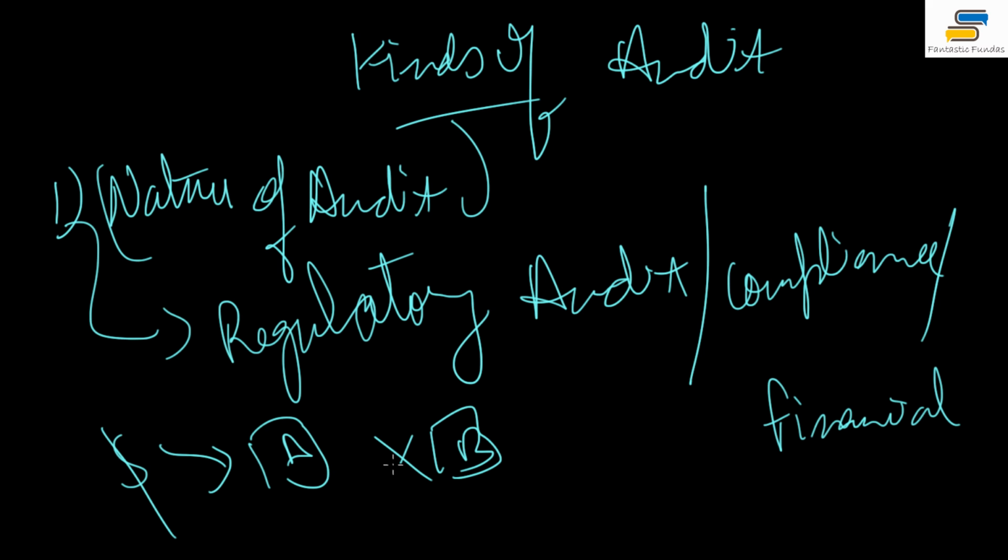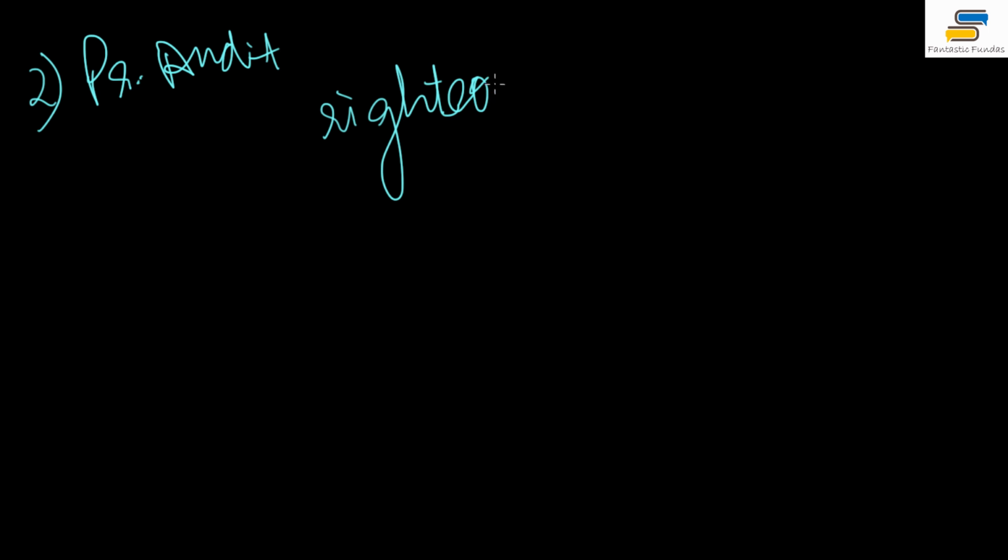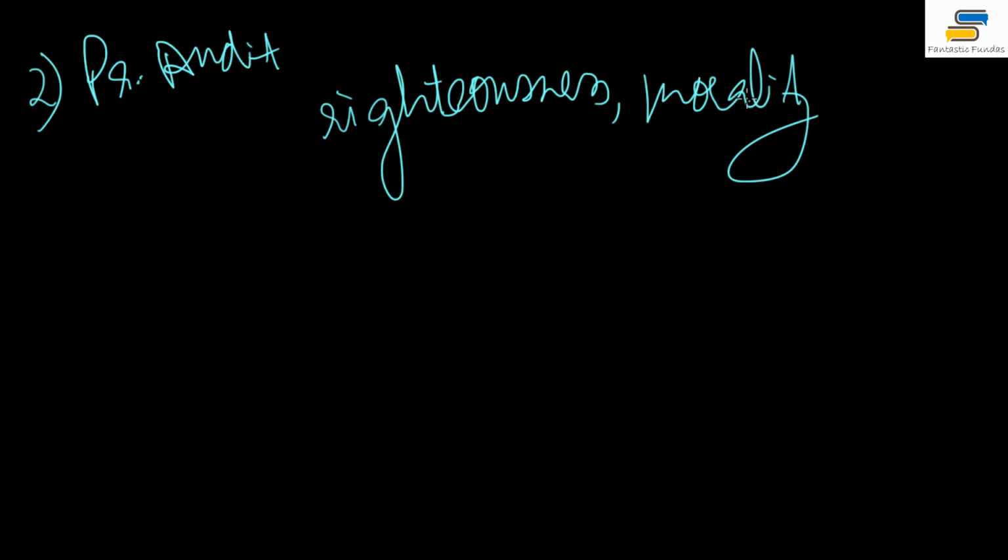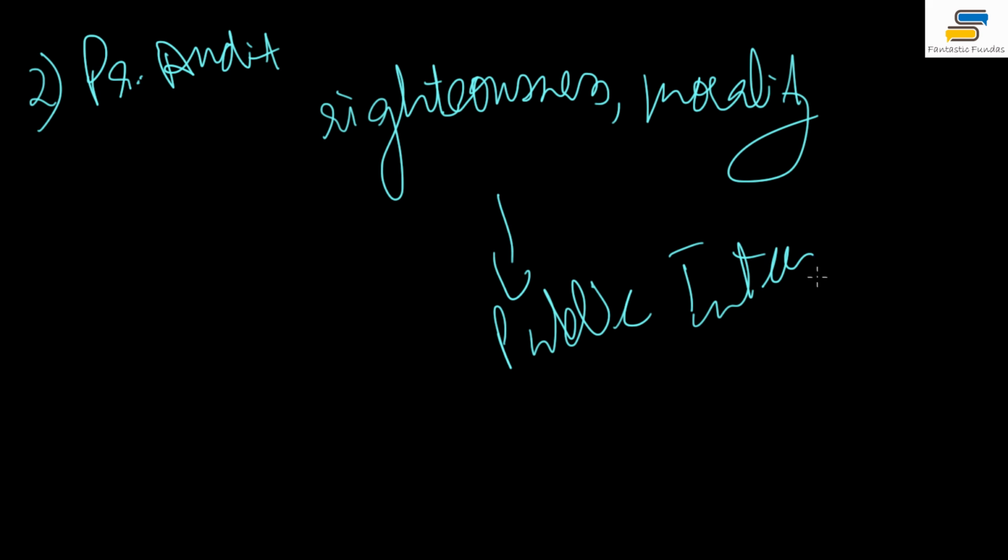Simple. Okay, the second is the proprietary audit. Let's talk about it. Propriety means righteousness, and it's related to morality. So it talks about the morality, the moral quality, of the course of action. The proprietary audit focuses on whether the expenditure that was made was in the public interest or not. And in fact, this is one of the justifications also for the audit of the private sector.